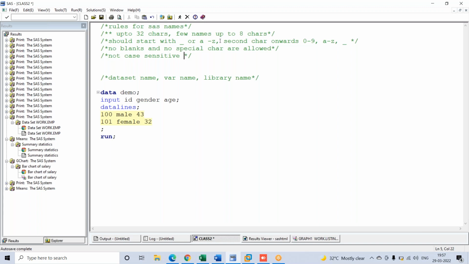Not case sensitive. Let me use this. Is this a valid name according to these rules?